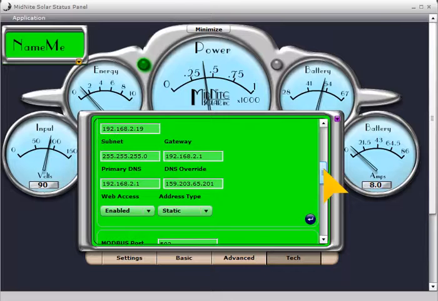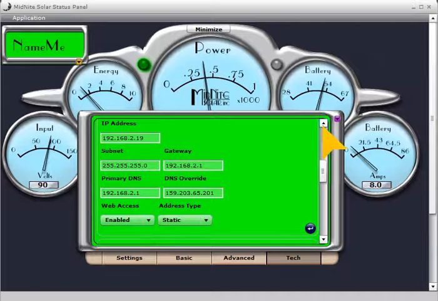The next menu is the IP address networking stuff of the Classic, if you will. This is where you would set it to a static IP instead of DHCP. Basically what that means, it's going to be DHCP by default. And what that means for you that don't understand networking intricately is that the Classic, when it's plugged into your network at your house, is going to go out and ask your router, can you give me all the numbers and the values I need to properly work on your network? And the router is going to say, yes, here's the IP address, here's the subnet, here's the gateway, here's the DNS. It's going to give you all of those values right then and there.